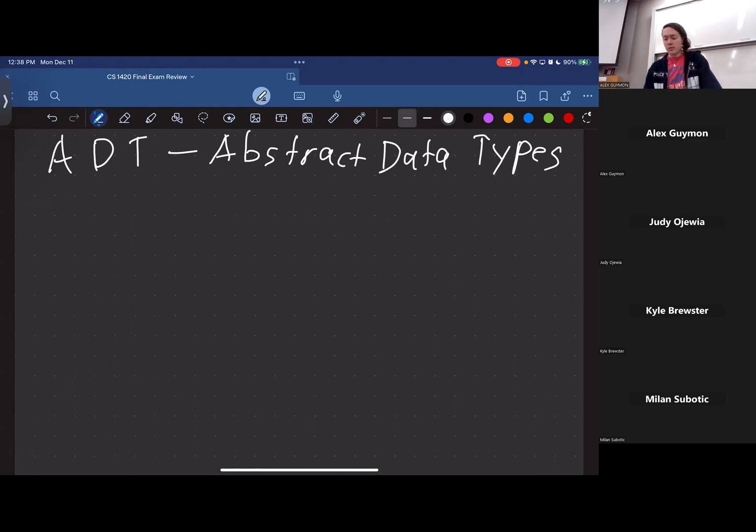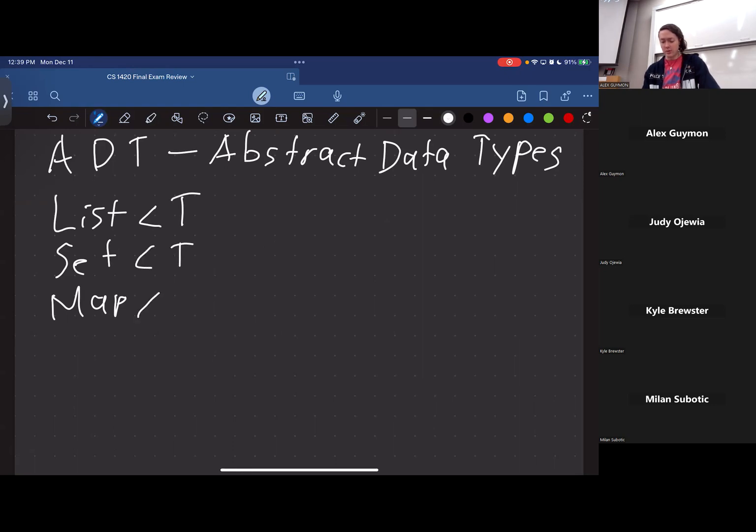For our purposes, examples of an abstract data type could be list, set, map, and in Java, what do all of these feature when we're declaring these types to exist? Angle brackets, T, angle brackets, K, comma, V.